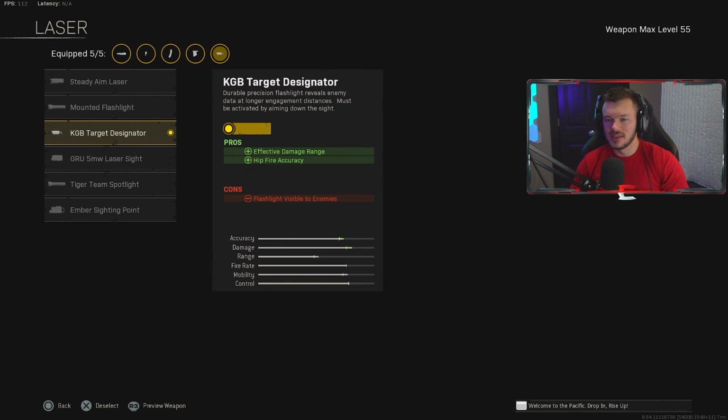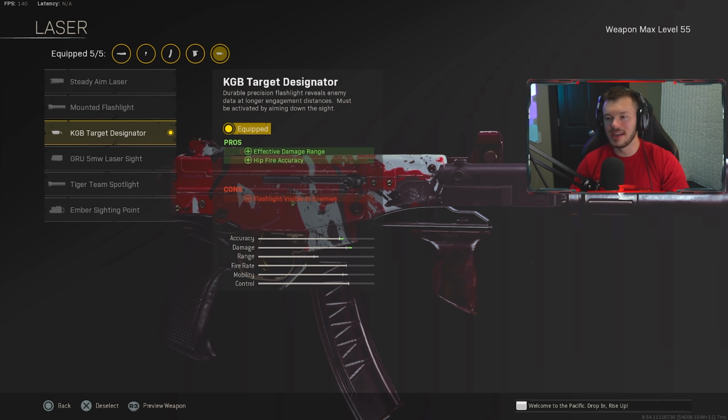As for the laser section, we're going to go for the KGB target designator for effective damage range and hip fire accuracy. This works out very nicely as a laser. I never really used this previous to trying out this build in particular, but the KGB is a really, really solid one, and I would suggest y'all give this one a shot. It's a little bit weird to put it on the KGB, but it works out really, really well.